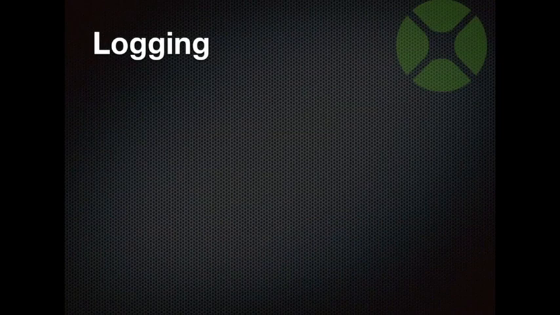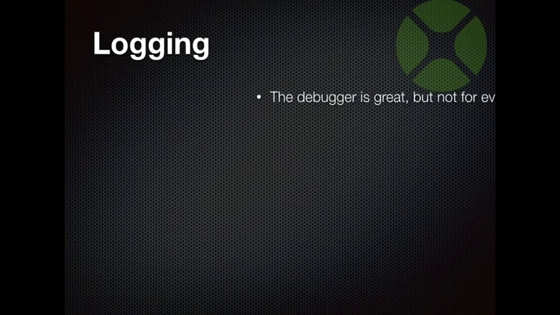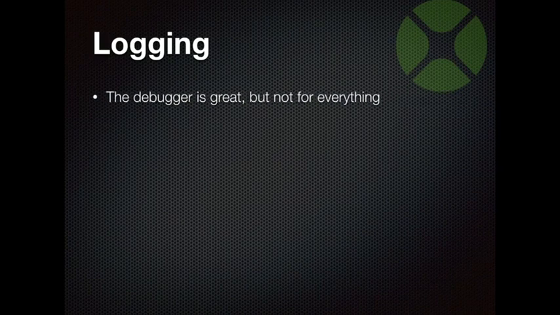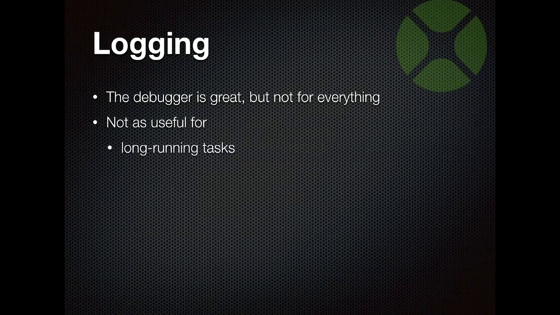So in addition to the debugger, which is super handy, first line of defense, there are other lines of defense. So logging. The debugger is great, but it's not really for everything. And what sort of things is it not great for? Well, long-running tasks, for example. You're going to get carpal tunnel stepping through something in the debugger by hitting the little step button repeatedly. You can try and guess where you want to put a breakpoint and keep hitting resume, but that can get tedious pretty quickly, so you might want to consider logging for something like that.